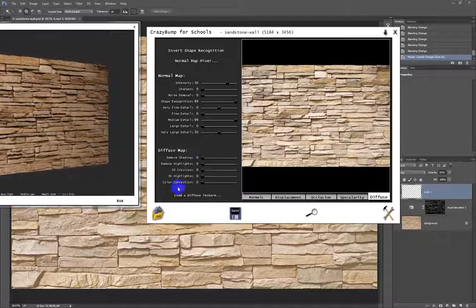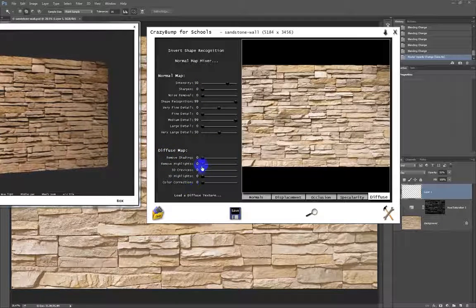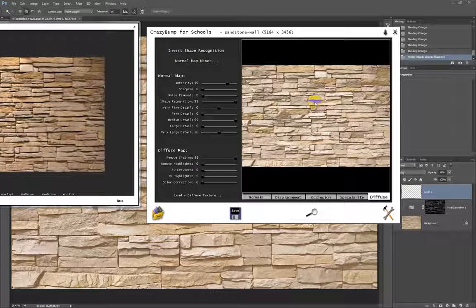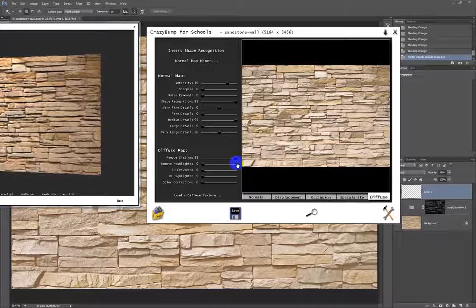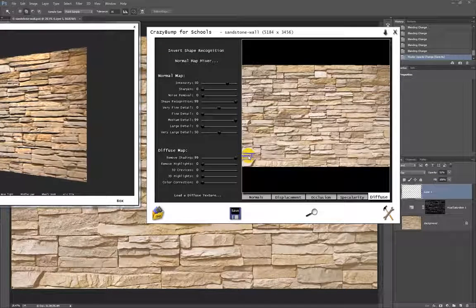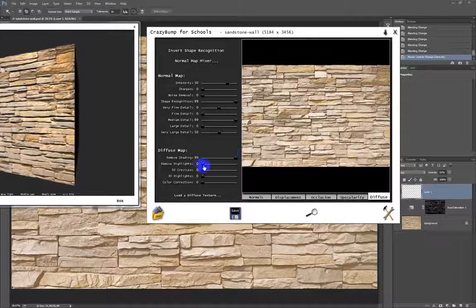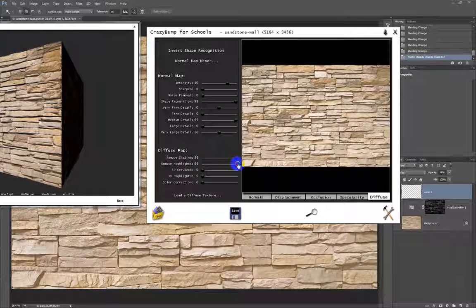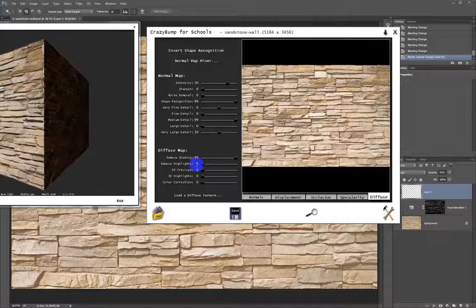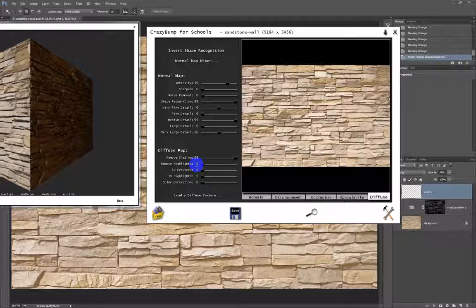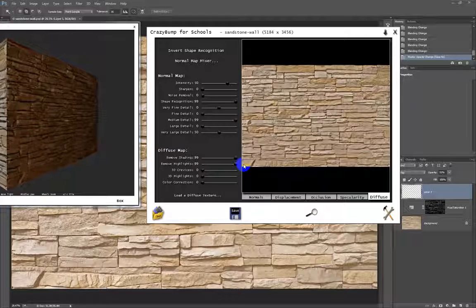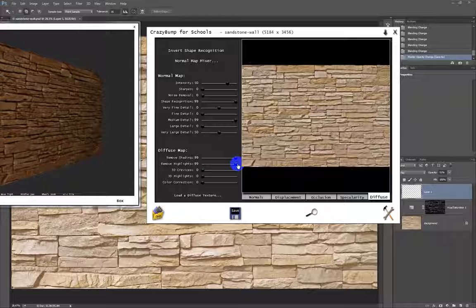Now this thing has really just a bunch of little sliders at the bottom here, under diffuse. So you see remove shading, right? Watch what happens when I crank that. It does a really, really good job of neutralizing those shadows. So sometimes I'll do this as a very quick first pass. I'll save it out from here and then load it into Photoshop. But the techniques I use in Photoshop are giving me almost the same result. So if you don't want to mess with adjustment layers and masking and selecting and all that, that can help. Now, removing highlights does darken the image, as you see, but the overall tone now is much more even.